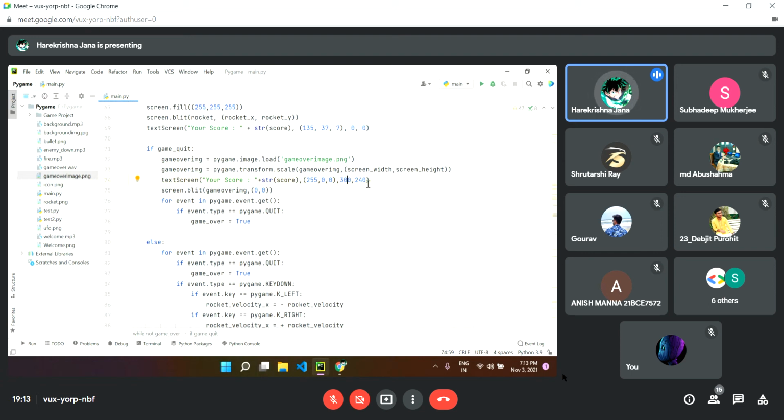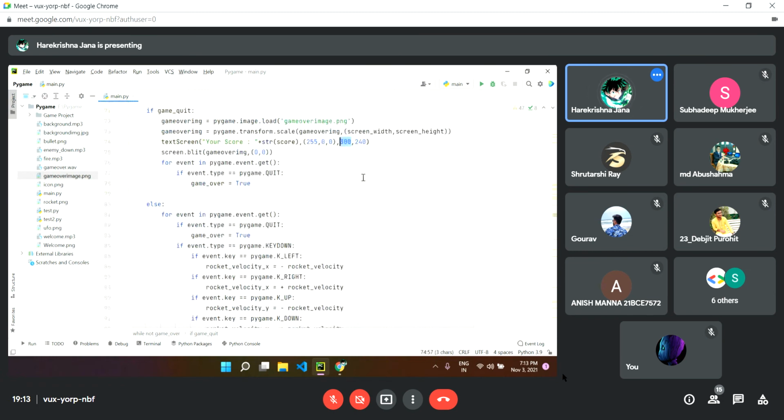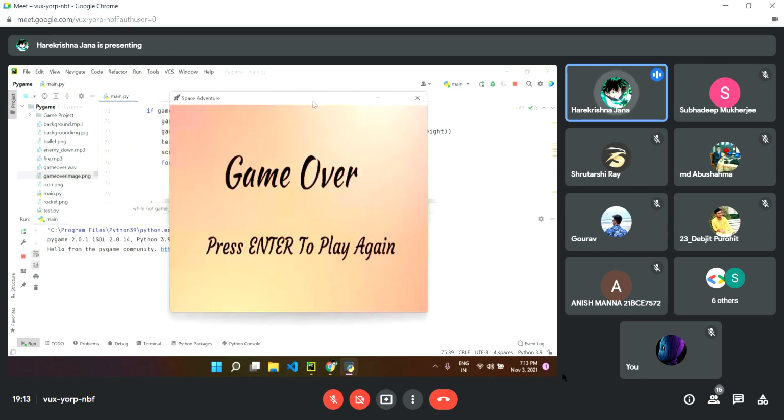Let me see where I have done the wrong thing. Let me put 150, and the y-axis will be 150, and it is red RGB. So red, why is it not showing?